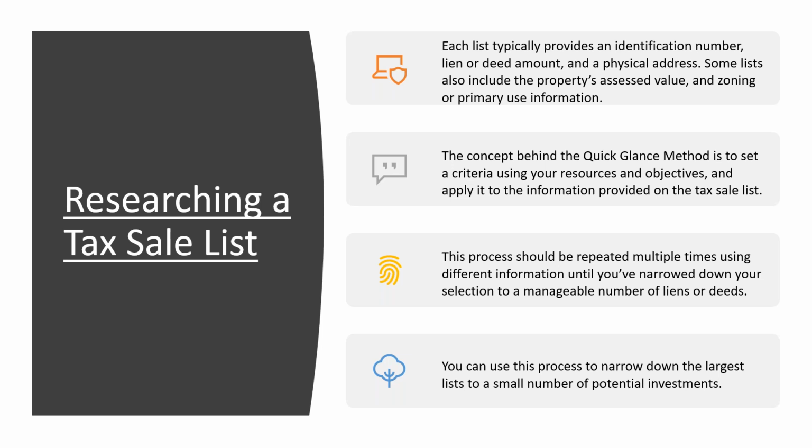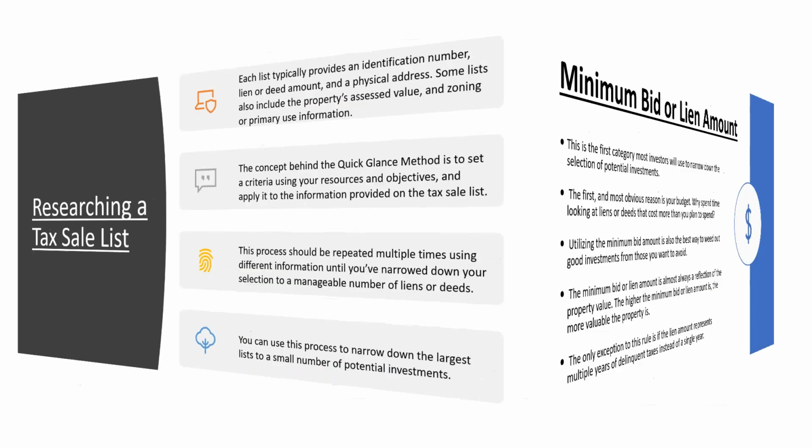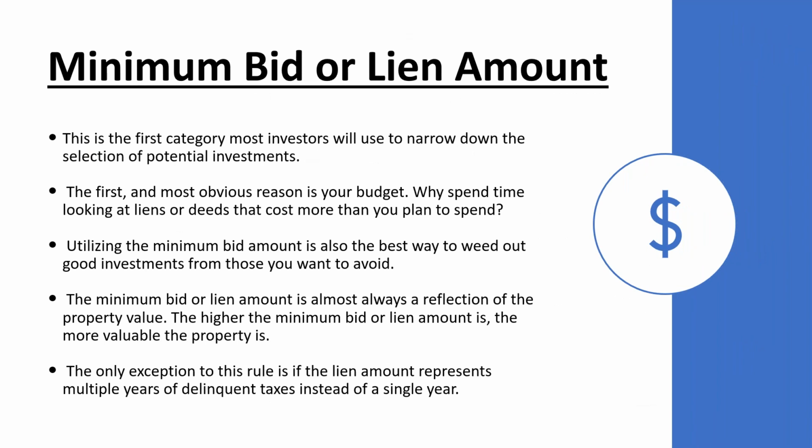Well, let's say we only have $10,000 to invest. Well, we're not going to spend any time researching properties that have an opening bid of over $10,000. Exactly. It doesn't make any sense to look at higher price investments if it's beyond what you want to spend or what you can spend.